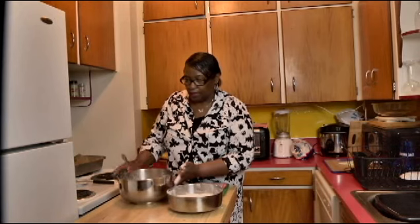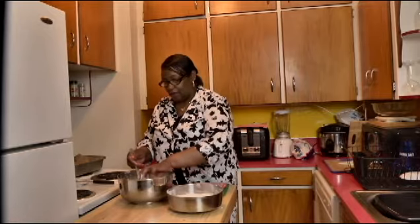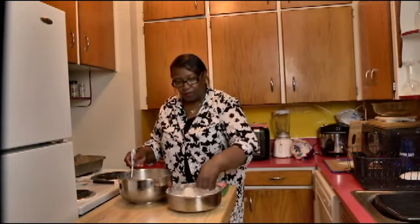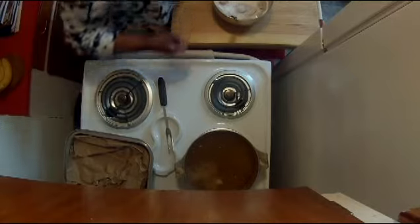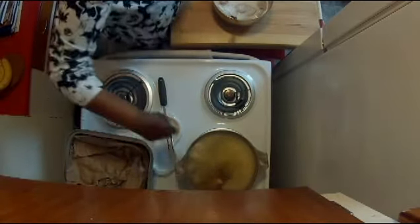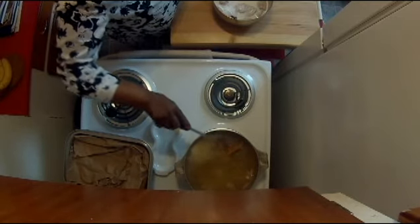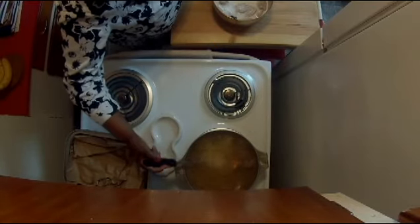Right here is where I had the buttermilk soaking for about an hour, with garlic powder. So it's time to fry some chicken. Normally I just put one piece in at a time, because if I put it all in at the same time into the flour and I don't have enough room in my pot to fry, then it's going to get yummy. Right now I had it on high, but this is going to be really, really crispy. So I turned it down to medium — not hot, turned it off hot.